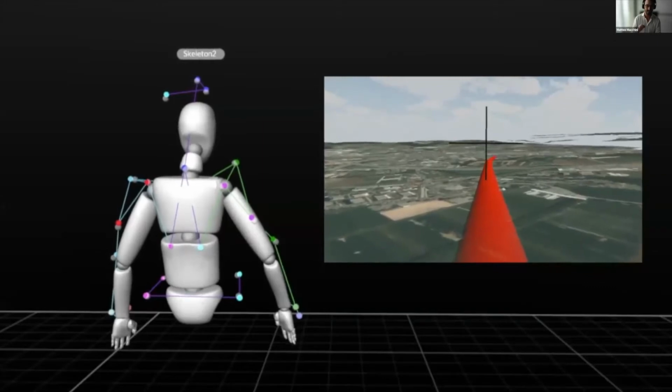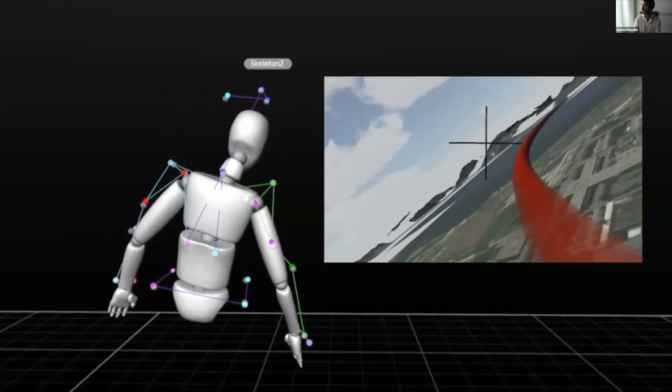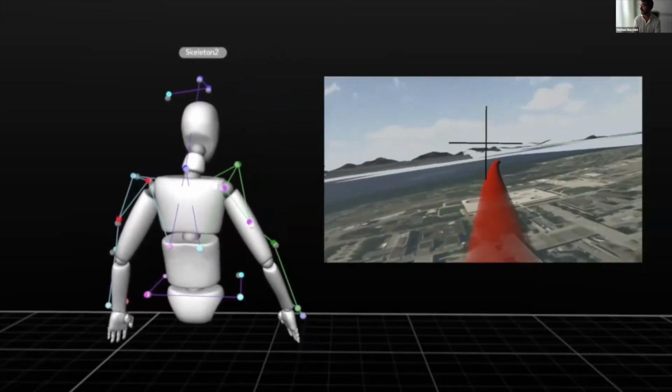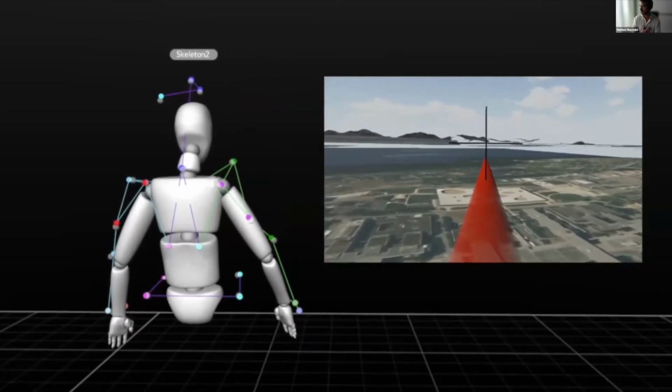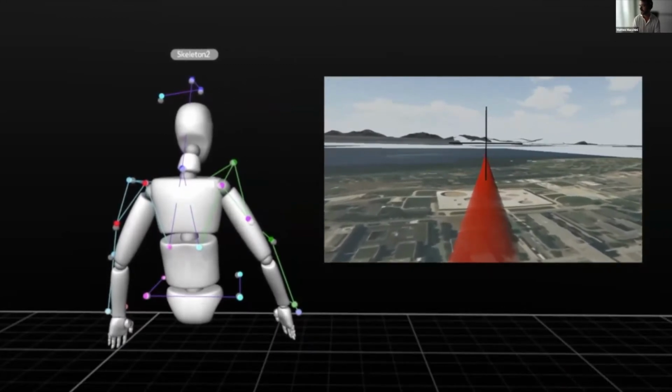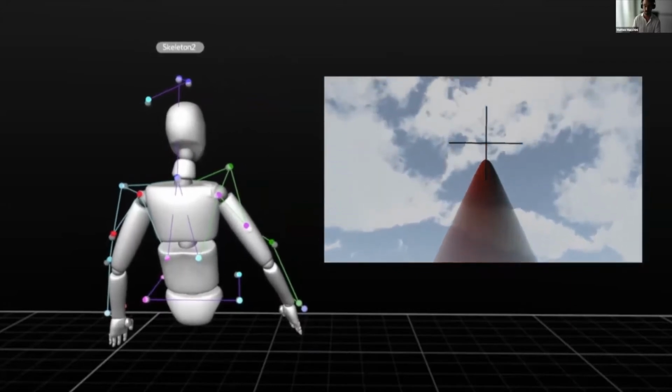The red line is the projection of the drone trajectory over time. And you see that this person is imitating the drone using their torso. So in this case, we see that this subject wants to use torso motion to interface with the robot. And you see that they have a set of different maneuvers to follow.